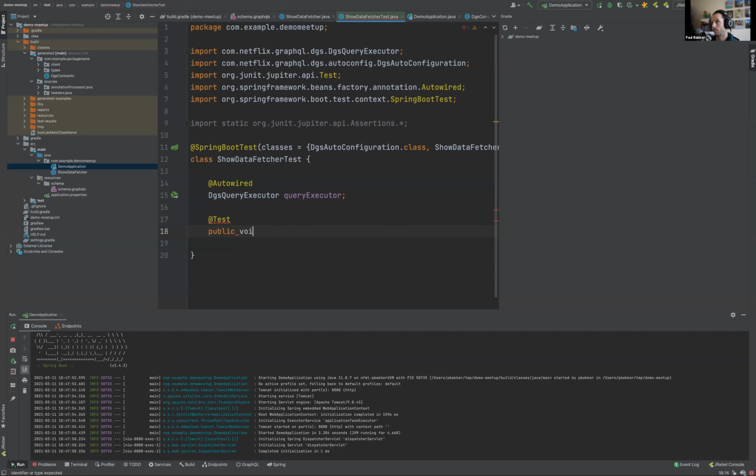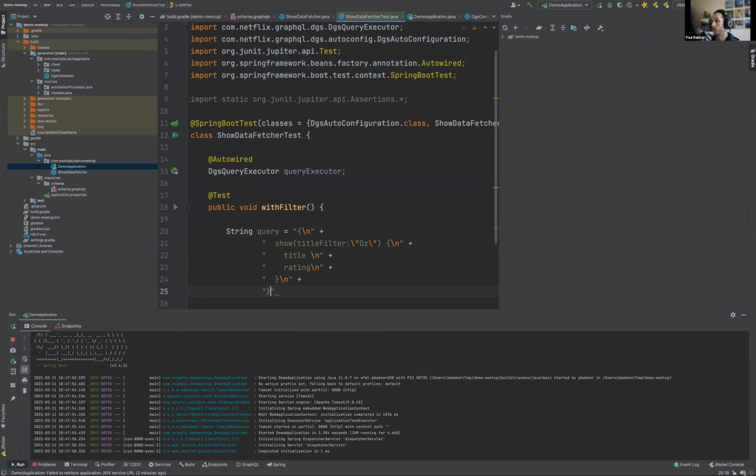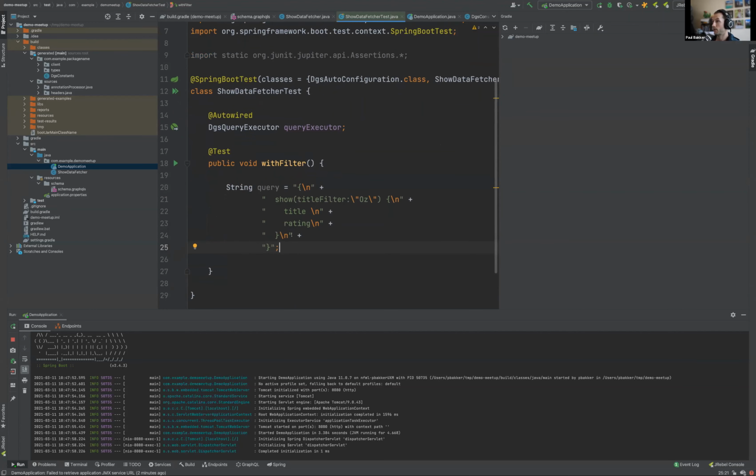With filter. So let's create a query first. So we have our query here, and I'm just going to copy the query from the browser. And this looks terrible. This is something that is just not very nice in Java because we don't have multi-line strings. It would be a lot nicer in a newer Java version or Kotlin. But I will also get back to this because we actually have a nicer alternative for this. But let's first try to get a test working.